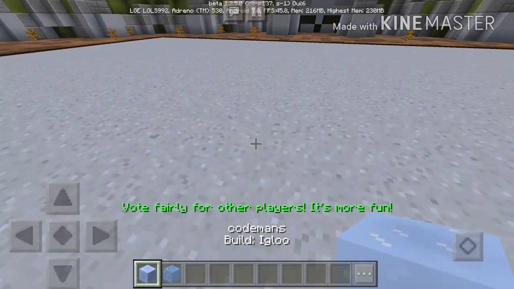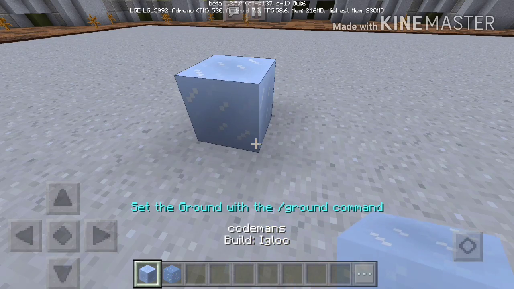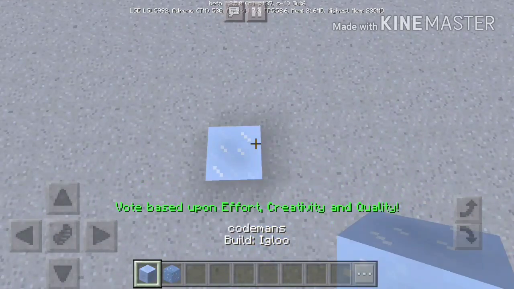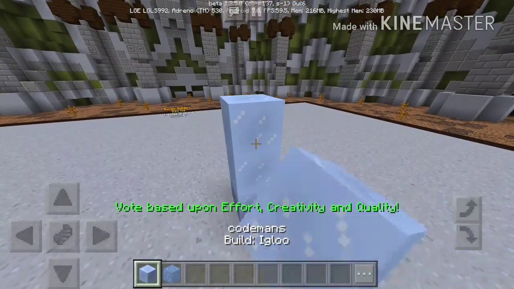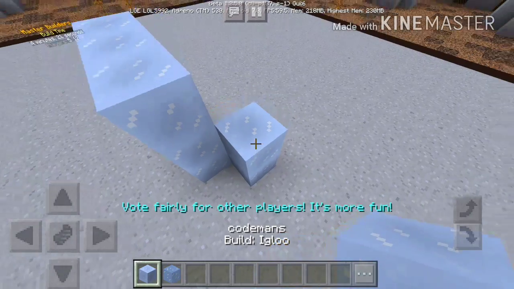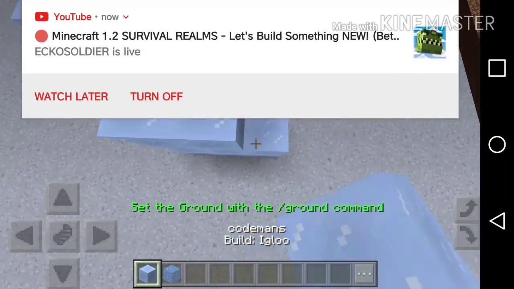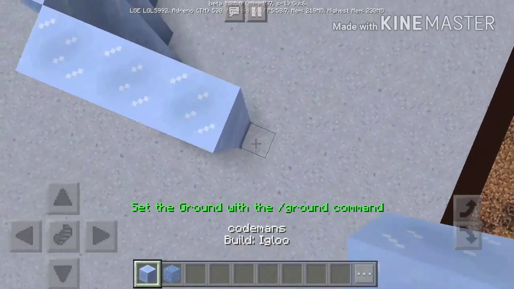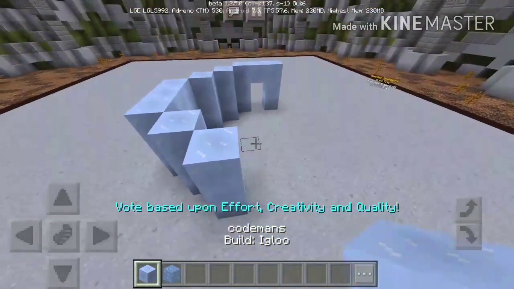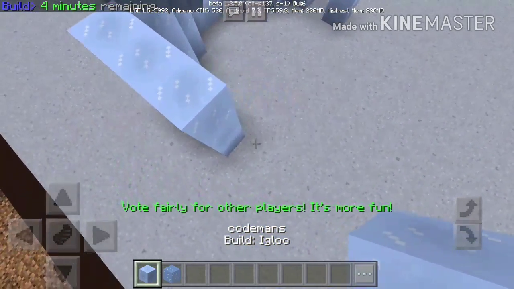Start, come on. Aw, whatever. Okay, so let's see. This should be something somebody can get into. So, let's make it a doorway like this, and then packed ice like this, there, and then 1 2 3, 1 2 3. Oh wait, no, just 2. Okay, and then 1 2 3. Okay, there we go. 4 minutes remaining. Okay, this is not that bad.